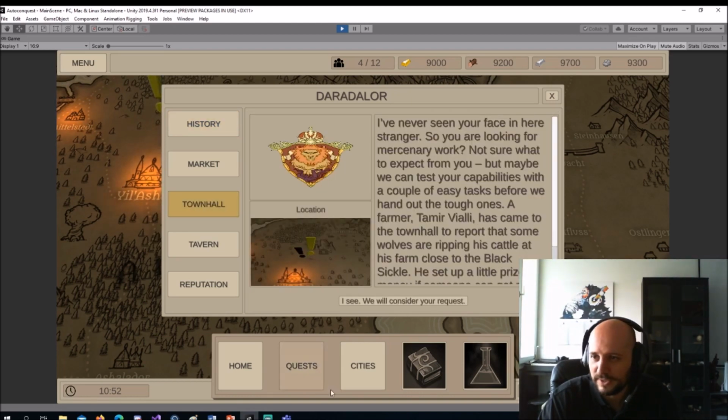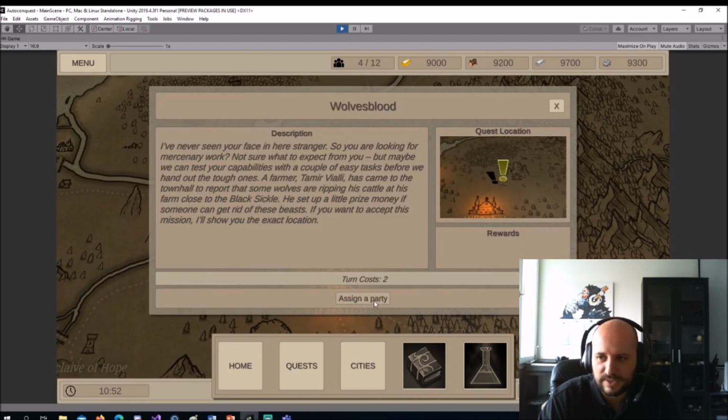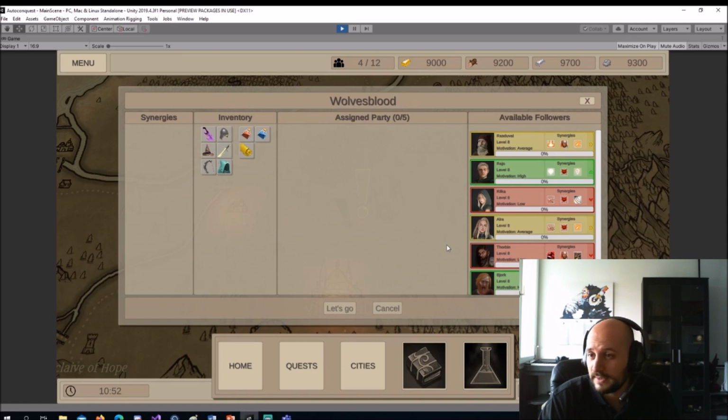Last time we could only trigger the quests from here. Now we can trigger them from here. Ignore the UI, it will get more beautiful. And now you can see we can actually start the quest Wolf's Blood. Okay, this now already works kind of how we want it to work in terms of game flow. For me at least, it feels really close to the real deal already.